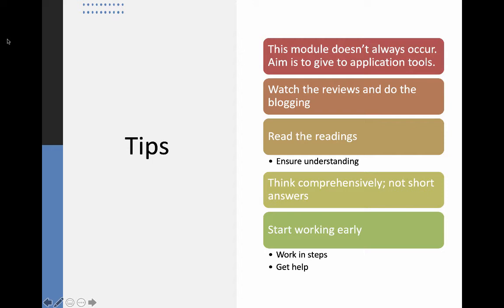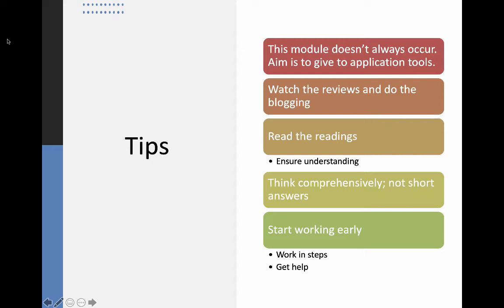Not only will that make a big difference for you in terms of your efficacy as a CSW or EA, but it also is a really important set of skills to have from the perspective of employers. And so you'll be much more likely to be a part of the teams where you want to work if you have them. So my tips are to make sure that you really do participate in the reviews.